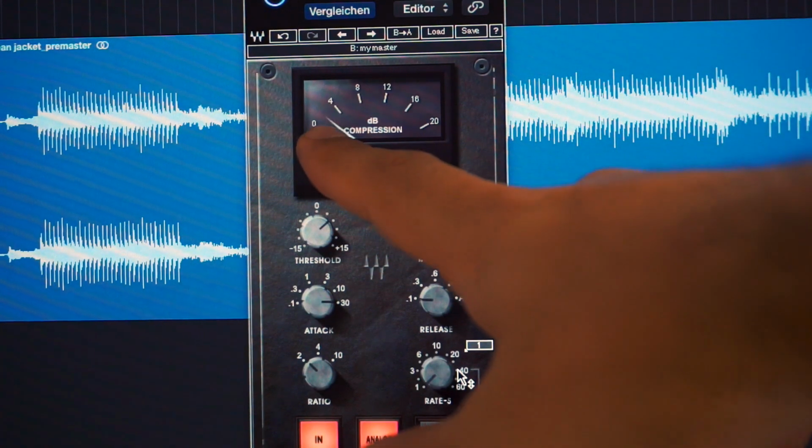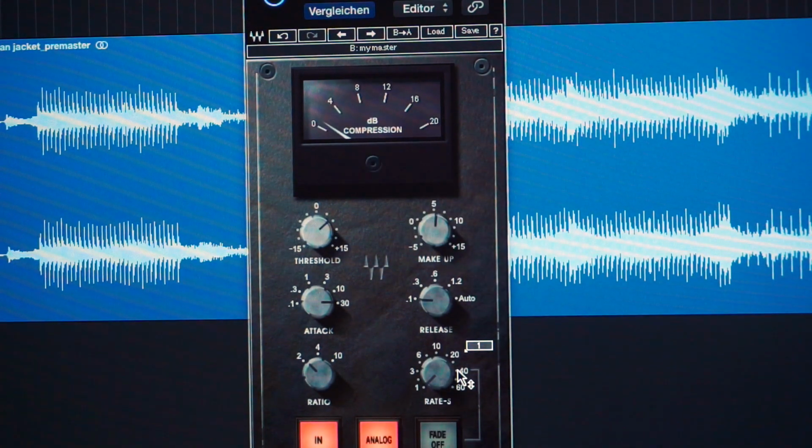It will ruin more than it will help, especially if you're doing electronic dance music where already most of the samples got compressed a whole lot. So adding even way more compression doesn't really help. Yeah, as you can see, only 2.5 dB of gain reduction. That's really enough. That's all what this track needs.